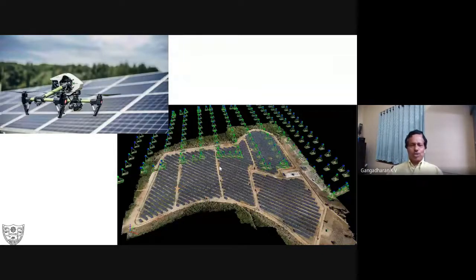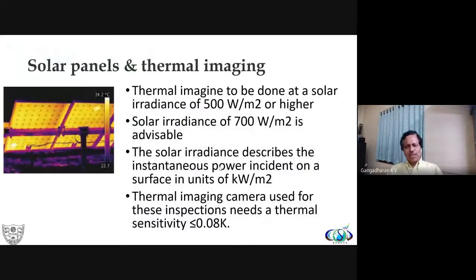After that, we also started looking at this as an activity where I should be able to say very precisely which cell. So we used the GPS system and the facility available in the drone, as well as some commercial software, to pinpoint where exactly the issue is. A mission path can be planned, and such inspection could be done. When we started doing this, we realized we had not understood how thermal imaging needs to be done in the case of a solar panel.